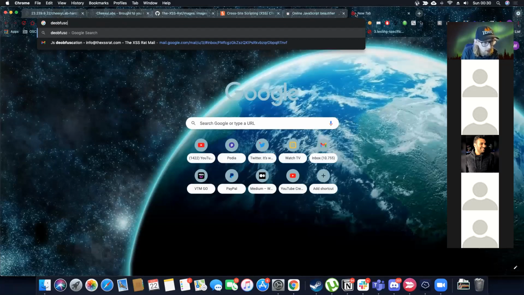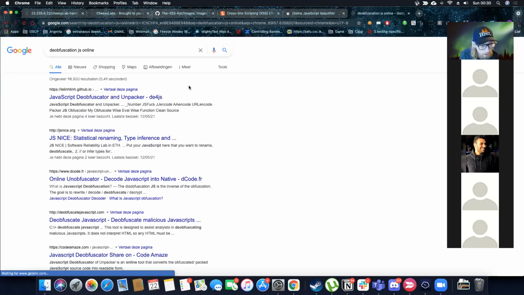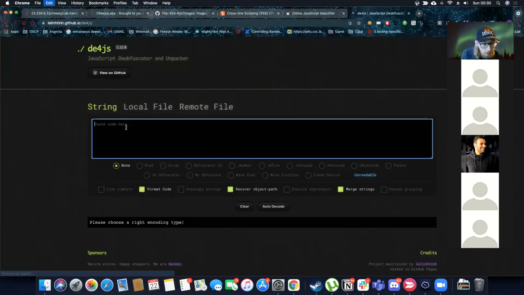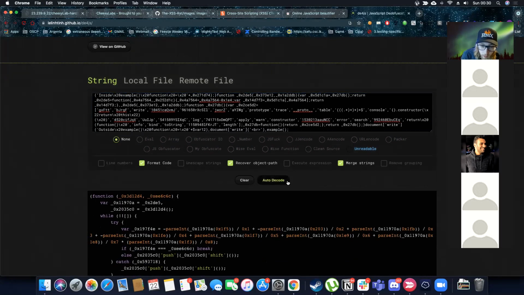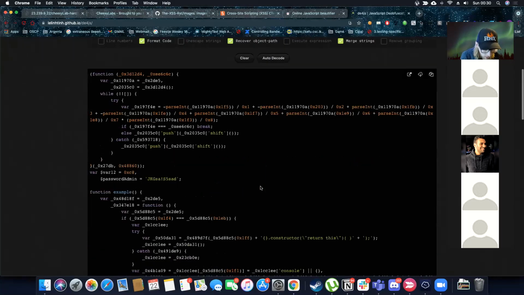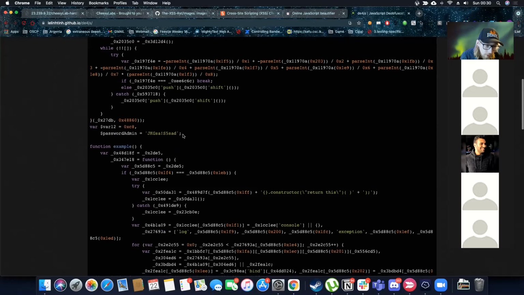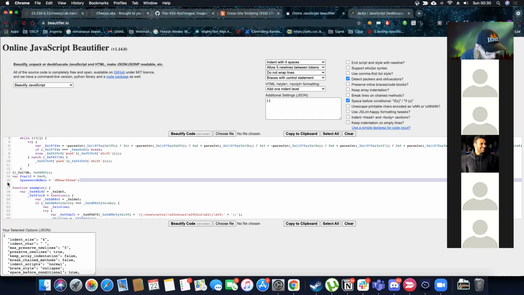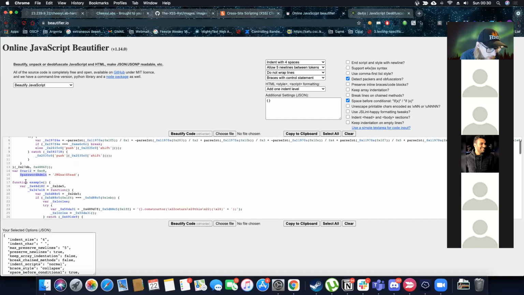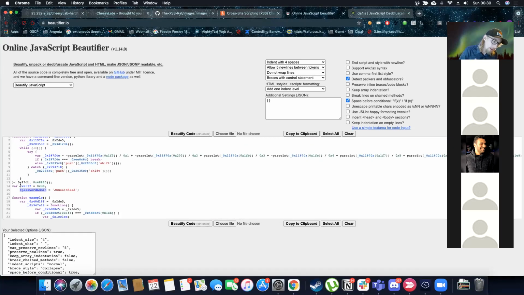Now, a lot of you will have tried to use a deobfuscation tool for JavaScript, and that's not going to work in this instance because it's basically going to do exactly the same thing as we did in here. A lot of you did it with auto decode, which is going to give the same thing that we had already. If you auto decode it, you can see the password, admin equals blah, blah, blah. In our beautified version, we can also see this. So we don't even really have to do any deobfuscation, to be honest. If you had beautified this script, you would have seen it.